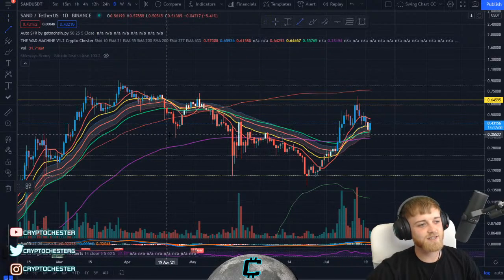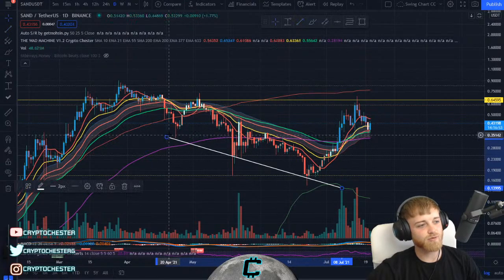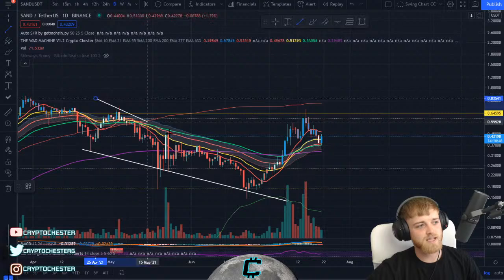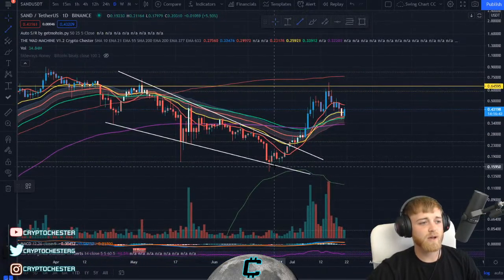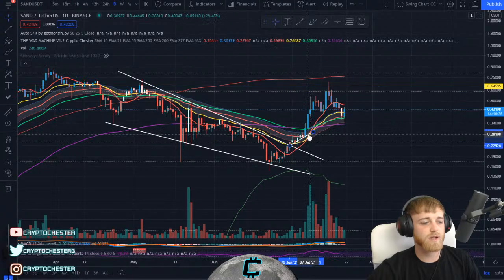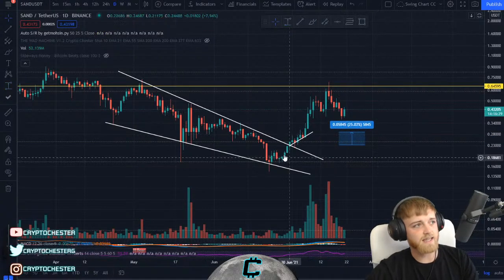So yeah, in terms of what is happening right now for Sand, it's looking pretty rough indeed in terms of this downtrend, right? But then you've seen this uptrend basically come through. You've got a falling wedge pattern, and you've basically broken to the top side of that falling wedge pattern. In terms of measured moves, you have actually completed a pretty strong measured move. So well done to anyone who got involved with that. If you got involved with that, you would have been looking at around a juicy 25% gain there as well. I'm on the daily.